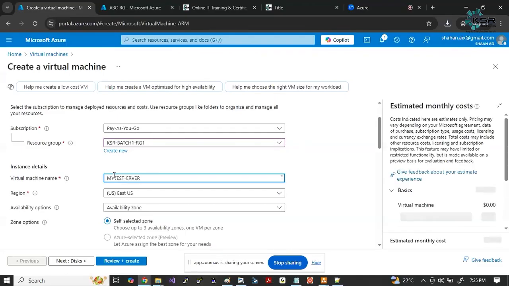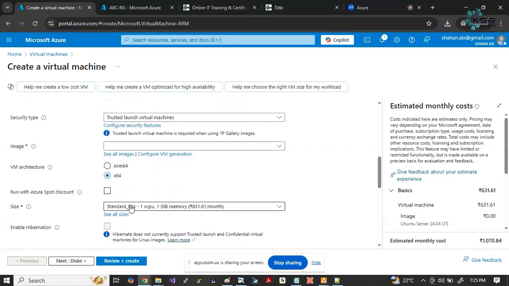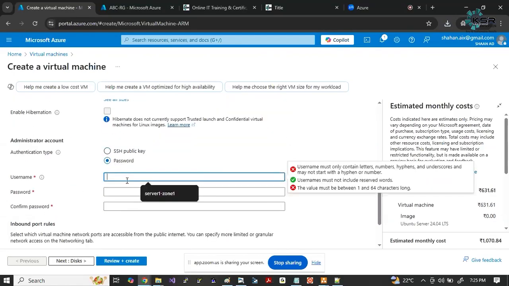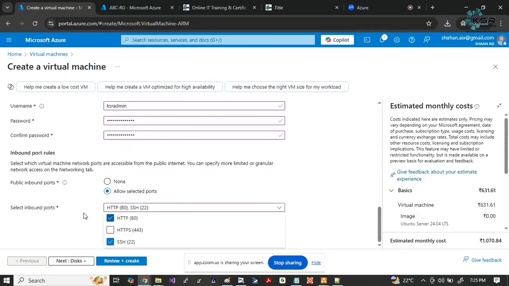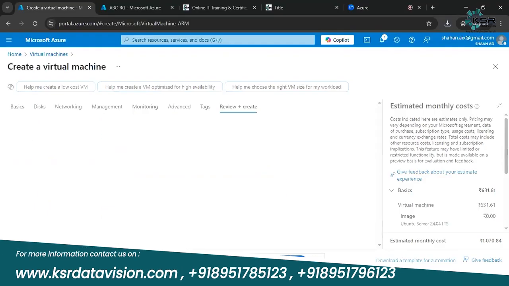Come down, just select the password based authentication. I will give the password and click on review and create.